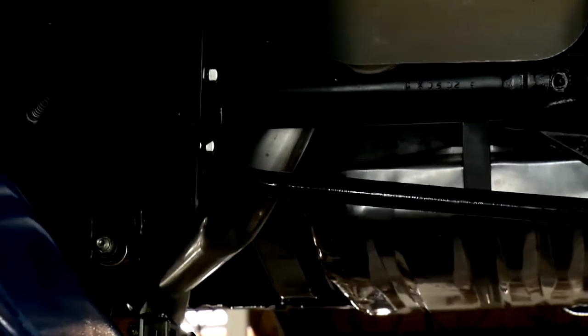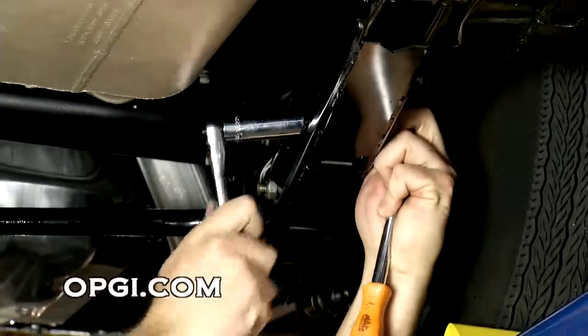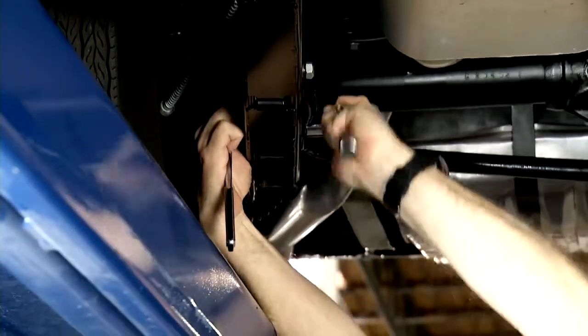Available with this sway bar, you can purchase the grade 8 hardware for the installation and shims. The shims are pretty important as well. They're just going to make everything square, make sure everything's aligned perfectly. In this particular case, it doesn't look like there are any shims on this one. In some cars you will, in some cars you won't.